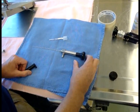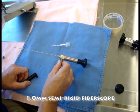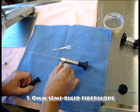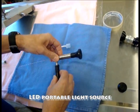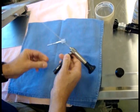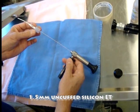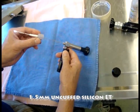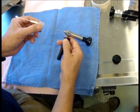Today I'm going to intubate a rat for a mammary tumor removal. I'm going to use MDS's 1.0 millimeter semi-rigid fiber optic endoscope to perform the intubation, along with MDS's small LED light source that attaches to the scope. We're going to use a small modified Jorvet endotracheal tube — it's 1.5 millimeters, so it fits over the end of the endoscope and is the right diameter for my rat patient.